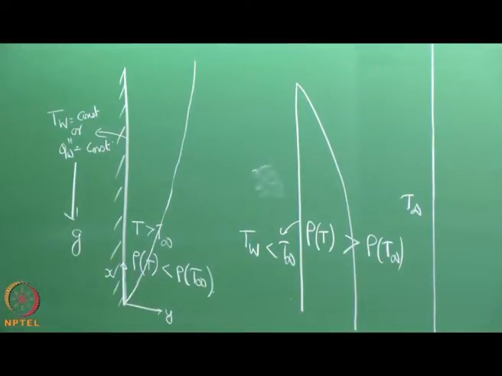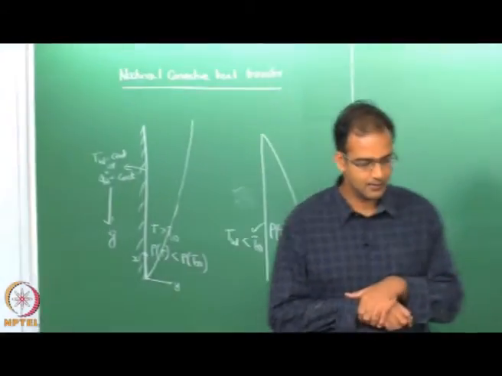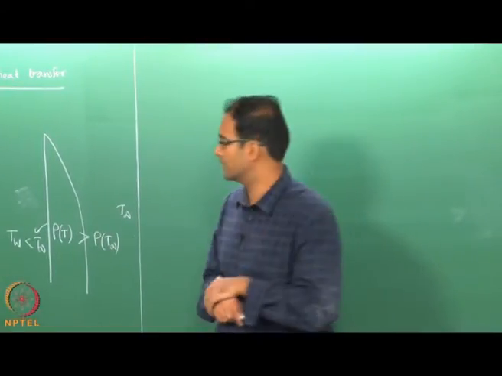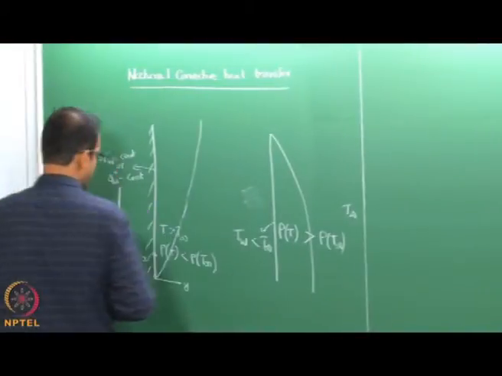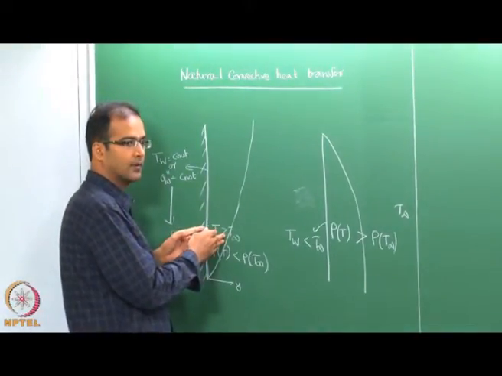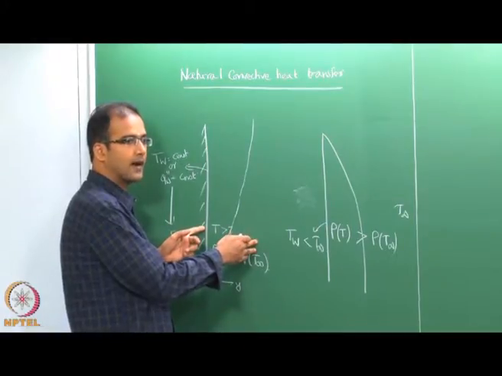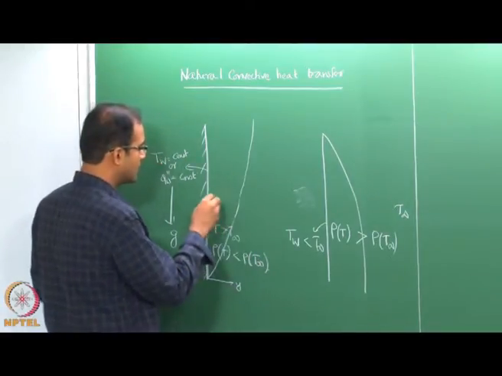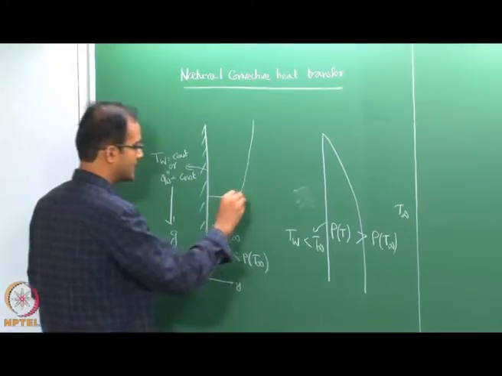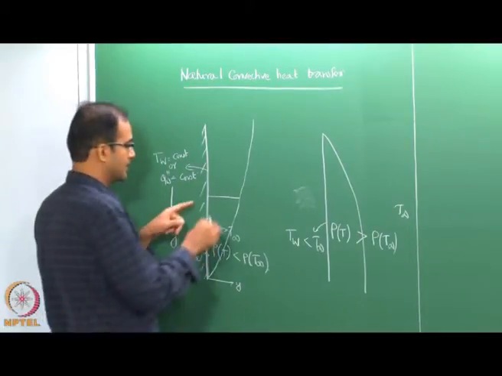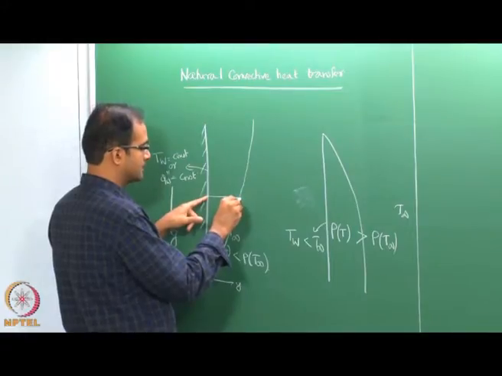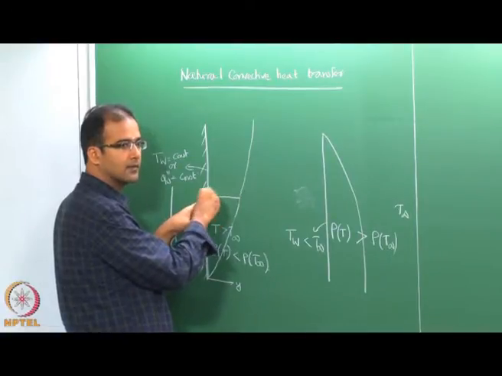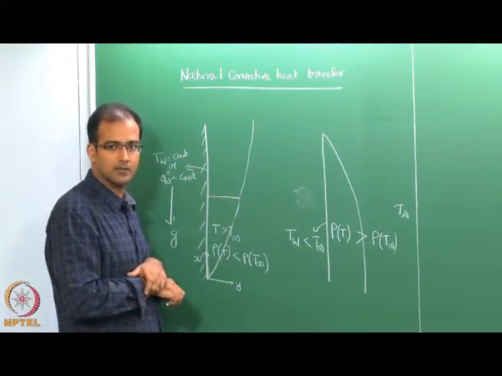Now, if you want to represent how the velocity and the temperature profile varies at a particular x location for this case, unlike the case of external boundary layer, where outside you have a bulk motion u infinity, in this case this is completely stationary air. So, when you want to draw the velocity profile at some location, the velocity has to be 0 at the wall and also 0 at the edge of the boundary layer, right. So, you have 2 points where the velocity becomes 0 in this case.